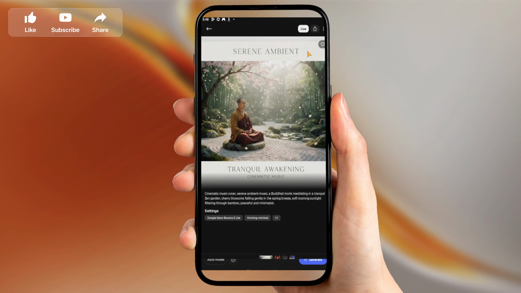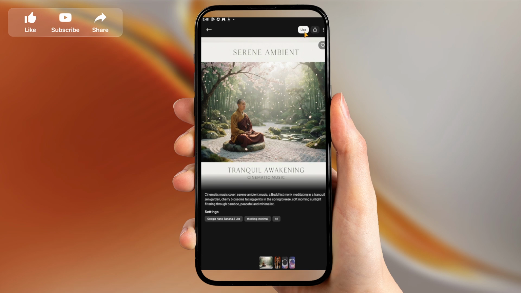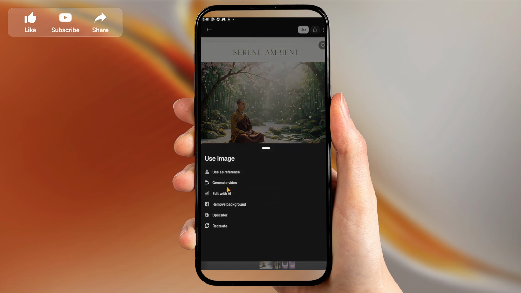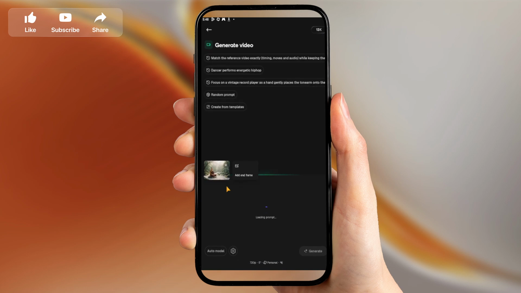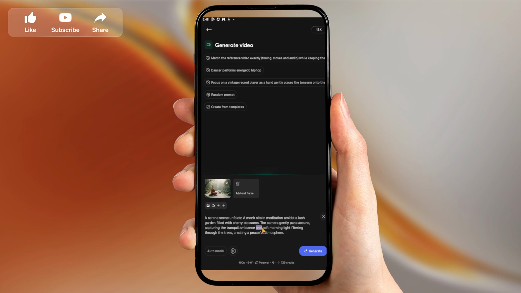Now choose Generate Video. Enter a prompt tailored for motion, think short actions, camera movement, or transitions, and generate. Magnific AI will turn your idea into a clip based on the same workflow logic. When the render is ready, go back and tap Use again if you want to iterate or stack another pass.